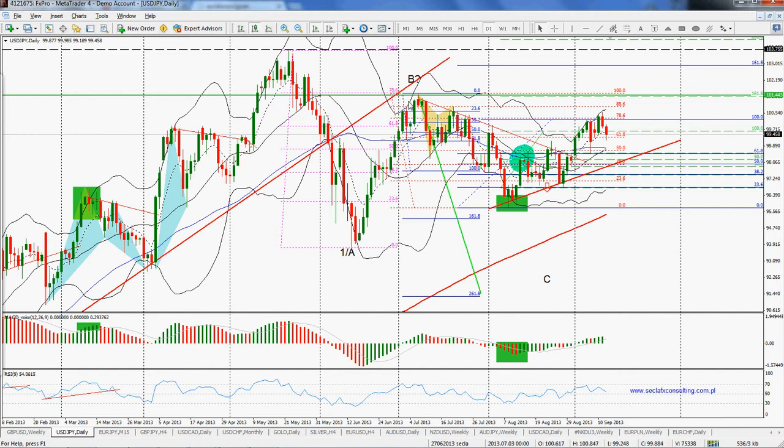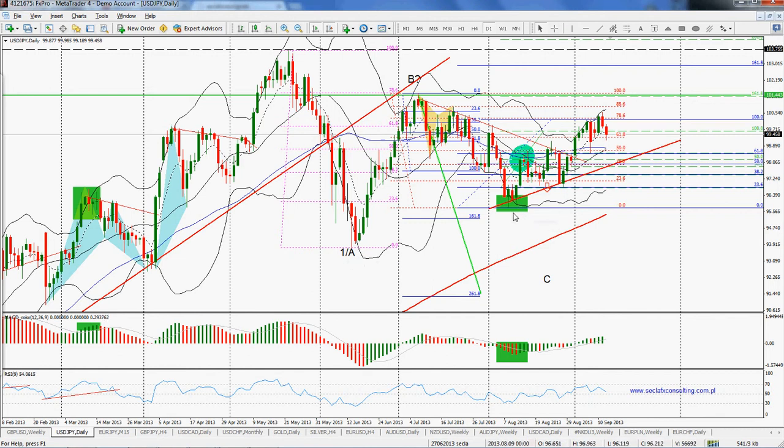So 1, 2. That might be a 1, 2 again. So this is the third. That might be the third wave. Either it is a C, if it's a correction, or it's a three. We don't know it yet because we have to break down this level. If it's like that, if it's correct, so that is an impulse.